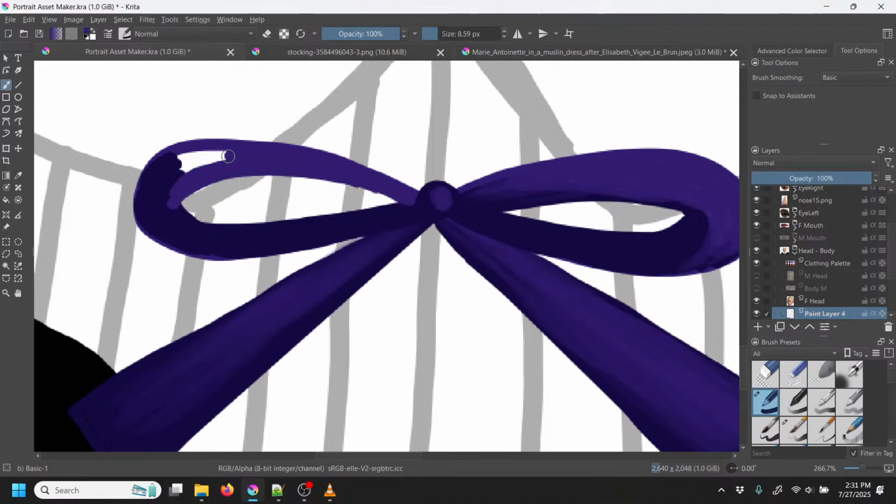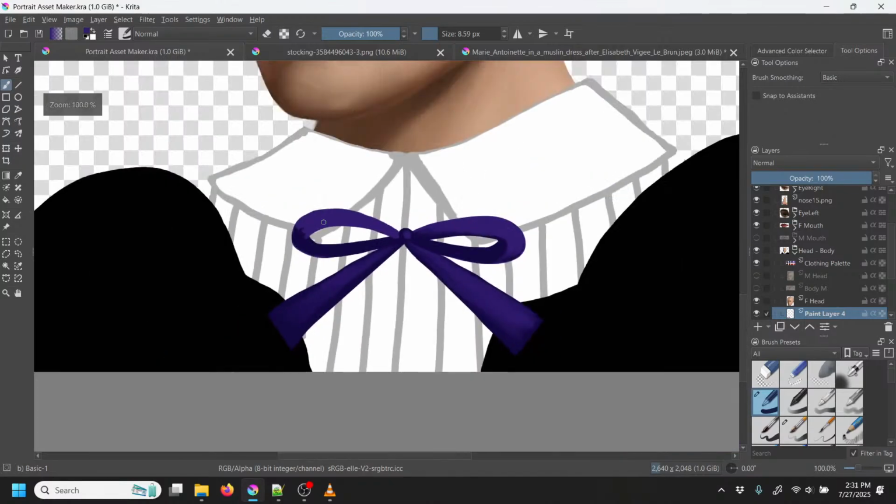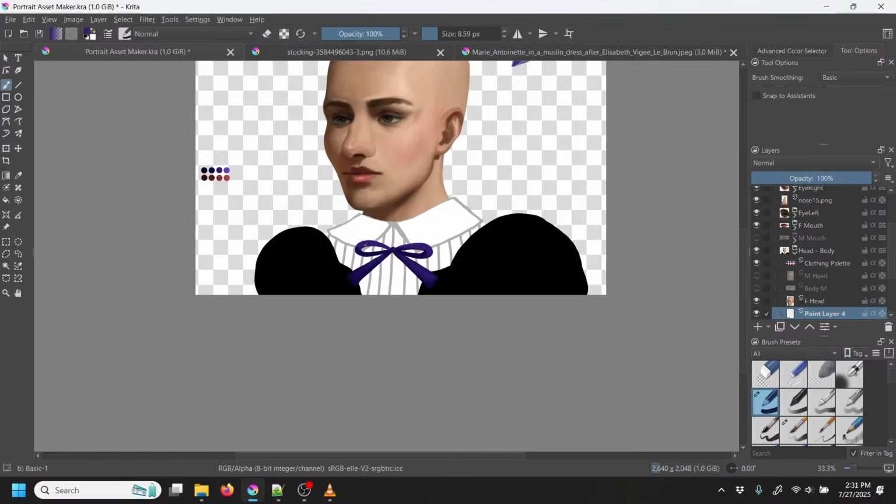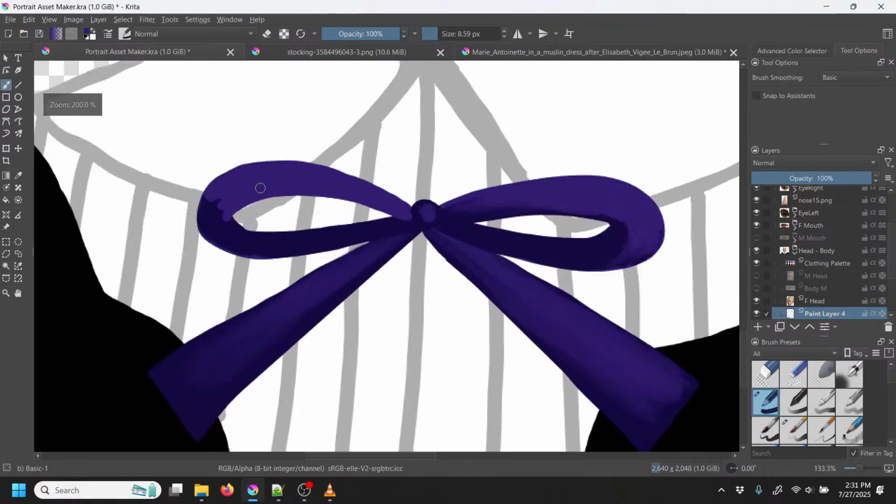So this is sort of the rhythm of digital painting. You're grabbing colors, you're defining shapes, and then you're going back and you're refining until you get what you like. And we're getting closer with this. How's this look? Yeah, we're getting closer. I want to make this ribbon a little thicker though.